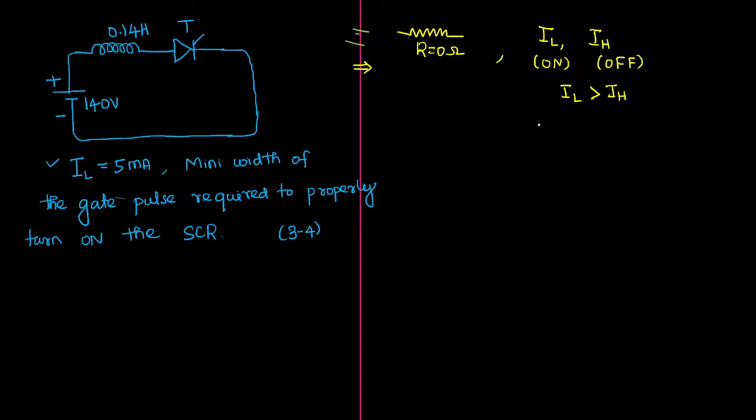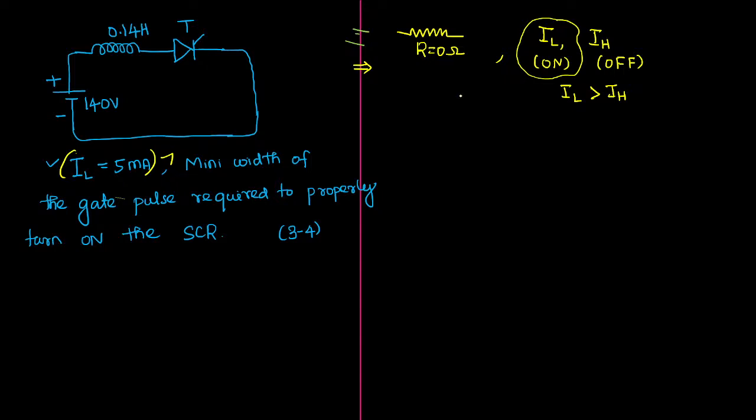Okay, sir, fine. So, in order to turn on the SCR, definitely we will be dealing with the latching current. First conclusion. Whenever they are giving this kind of thyristor circuits in power electronic circuits, definitely they must talk about latching current. It doesn't matter whether they are talking about holding current or not, but they must talk about latching current. Now, if you observe our question, yes, latching current is given. What is the basic definition of latching current? It is the minimum amount of current that is required in order to maintain the SCR above the on state.